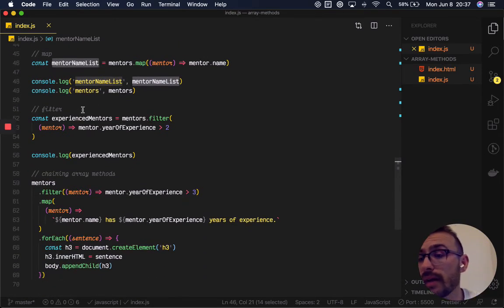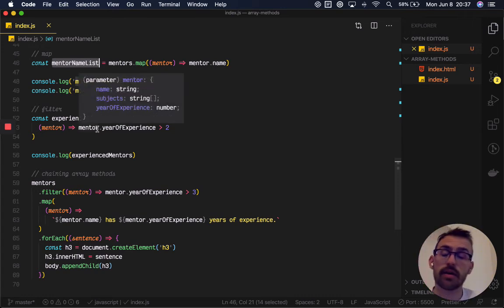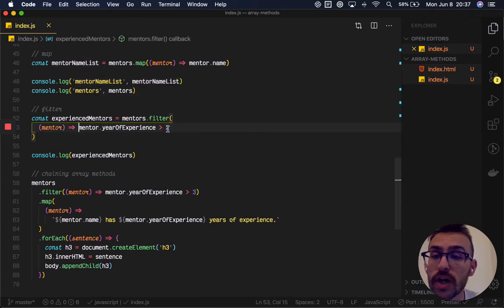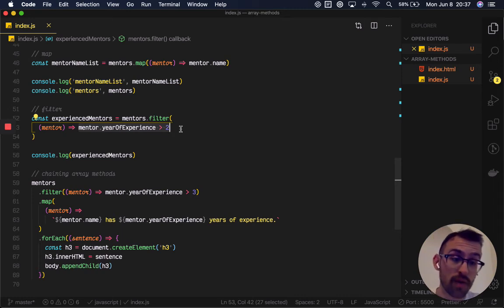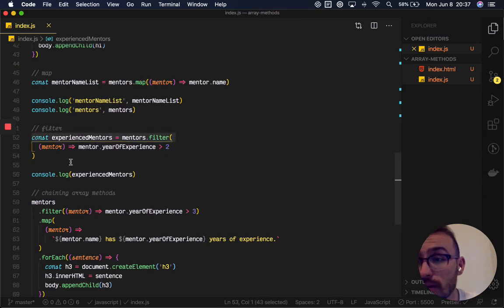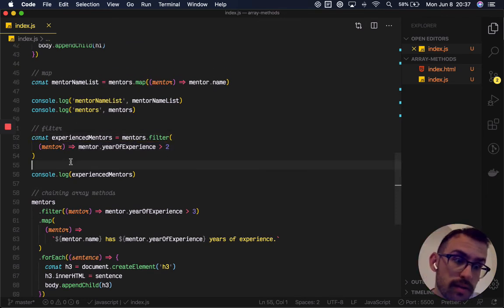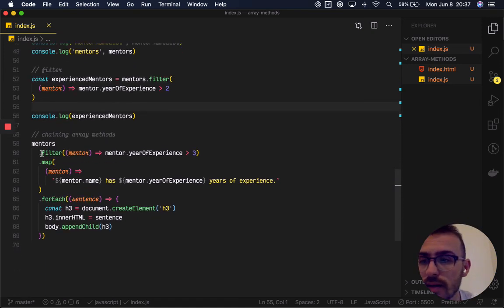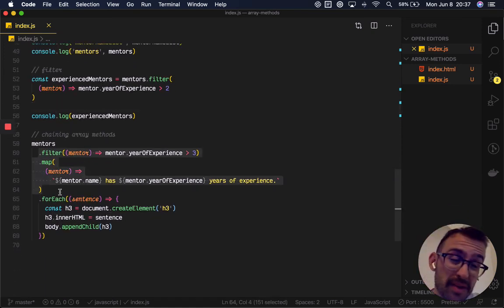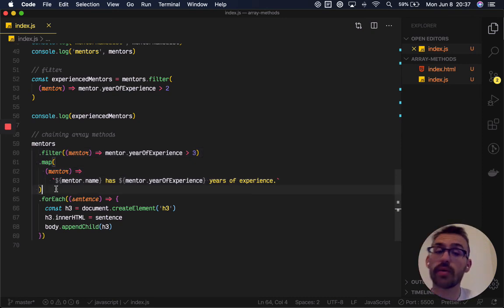And then finally, we've got filter that, given a function that evaluates either true or false, will, if it evaluates false, remove that element from a new array, or if it returns true, it will include that element in our new array. And just like map, this does create and give us a new array to use. And because most of these array methods return a new array, we can simply chain them together, creating more advanced dynamic applications for this.